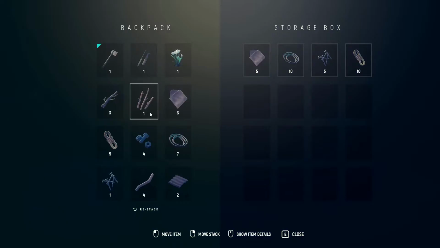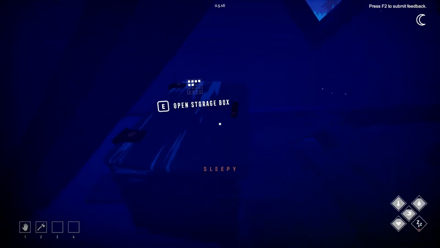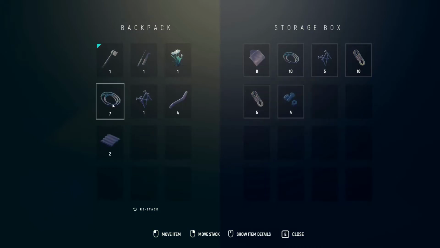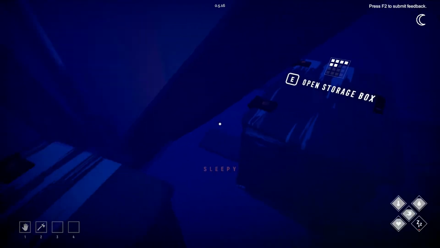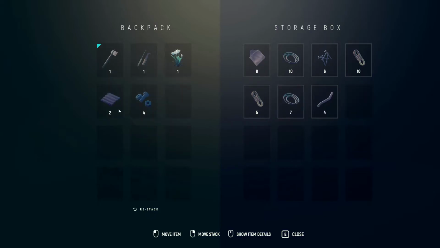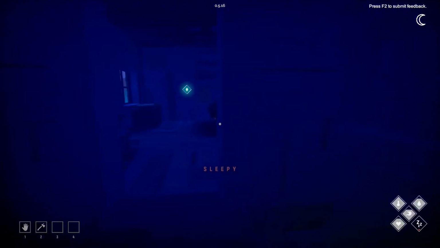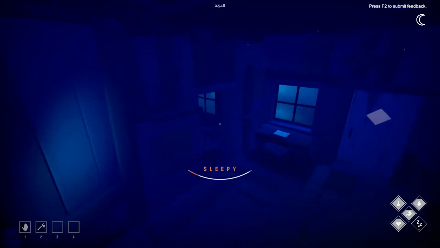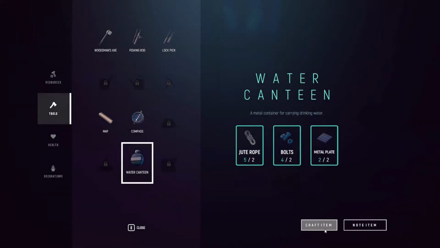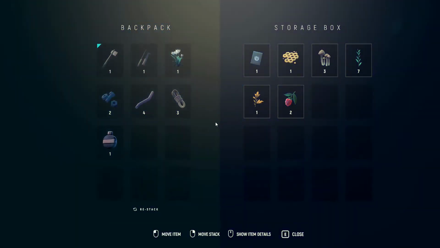So firstly, just out of habit again, I tend to put all of the 3 things related to trees in there, all of the things from the piles here. Oh, I needed the canteen, didn't I? So that was bolts, that, and I think it was those. No, rope. Right, there's our water canteen. Not strictly necessary, but it is pretty useful just to have that.